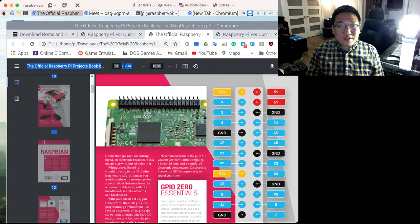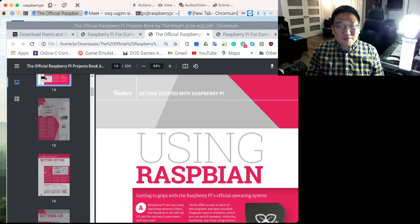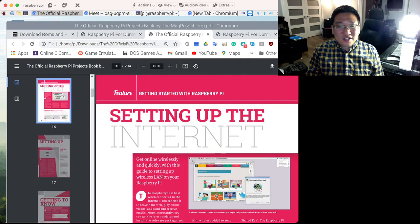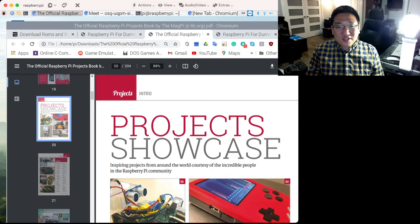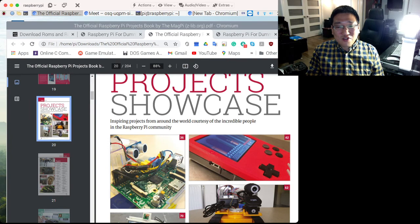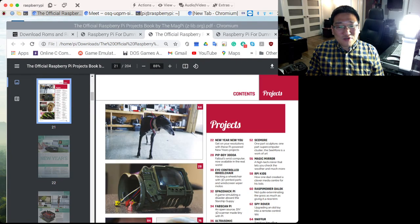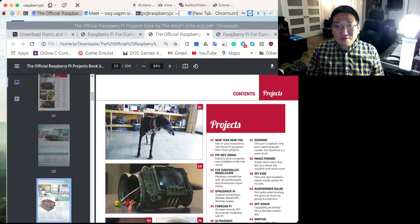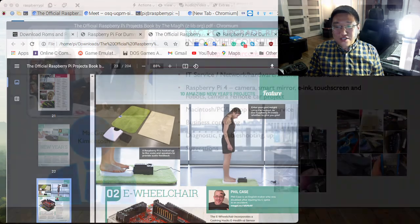With a Raspberry Pi, you can do so many things: setting up, internet, getting to know it, project showcases, Game Boy and robots and things. You can do so many things with a real Raspberry Pi. I'm going to start the project and show you, and you will like all these things.